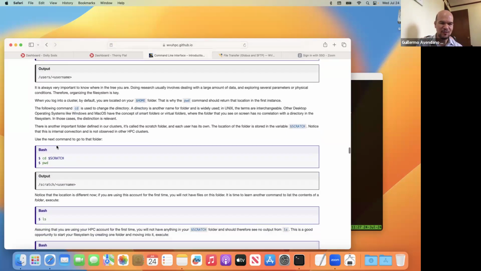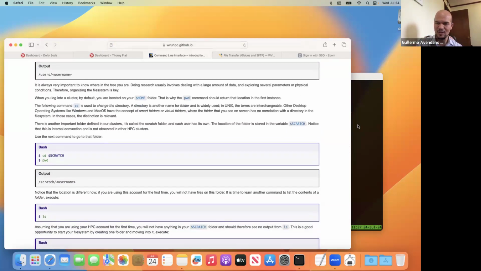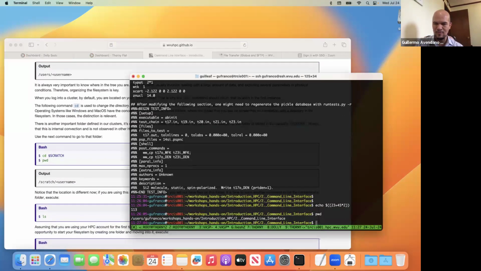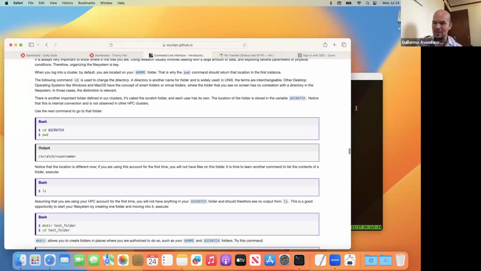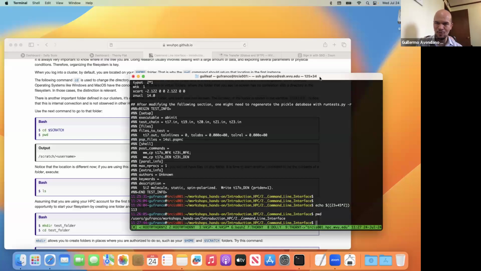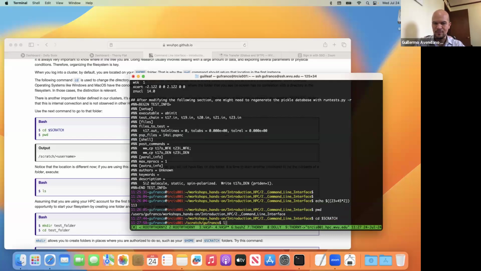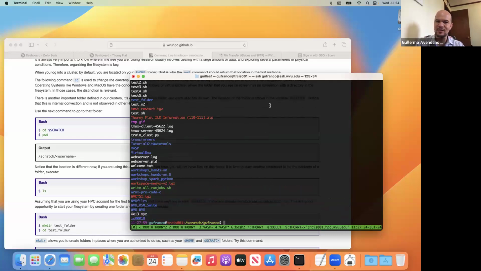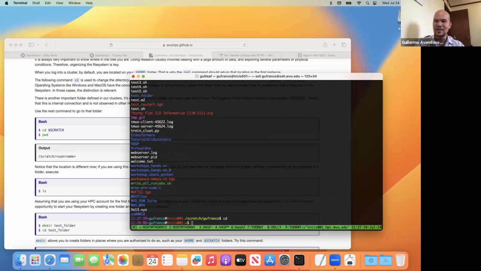PWD, we already talked about this, shows the current working directory. It will tell you the absolute path to the current location. There is one special folder that all users in our clusters have, which is the Scratch folder. Basically each user has two locations, the home folder and the Scratch folder.